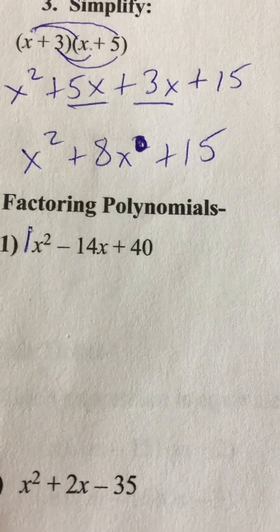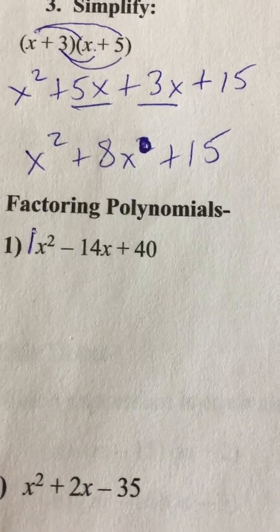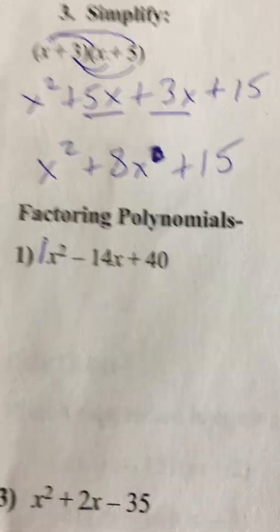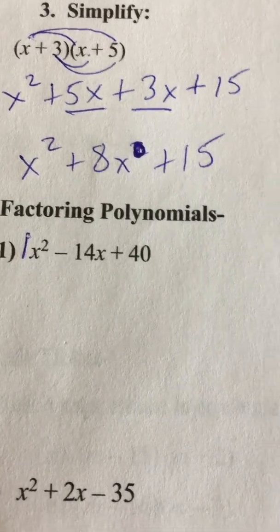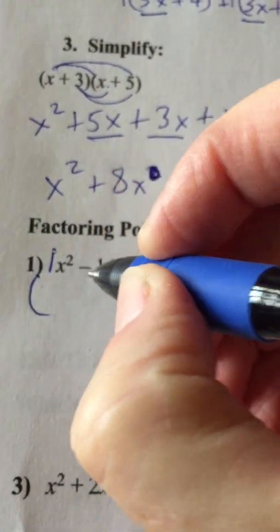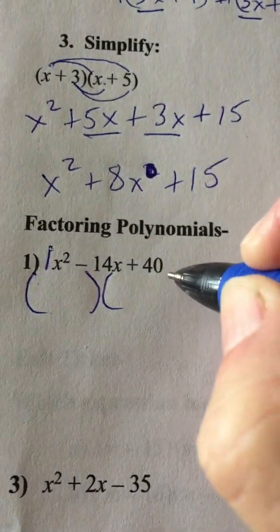So no GCF, but you always check that first because tomorrow there will be a GCF to pull out sometimes. And if you don't pull the GCF out first, it will make it much harder to factor. So always look for a GCF first, greatest common factor. But we already determined there is no greatest common factor. So now I'm thinking, ooh, it could be a binomial times a binomial.